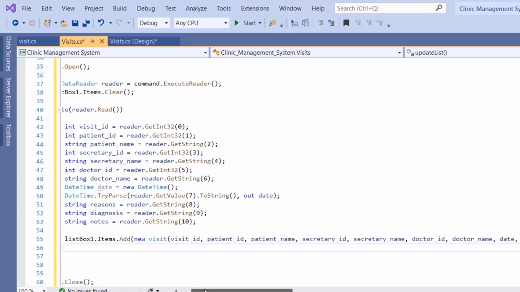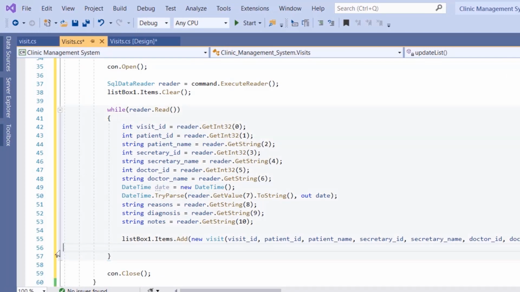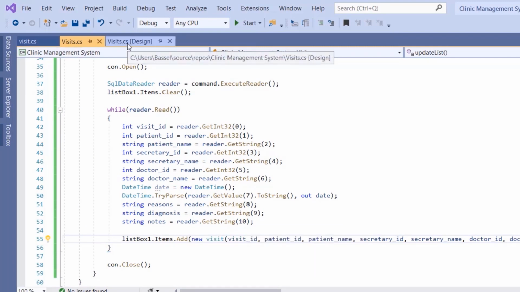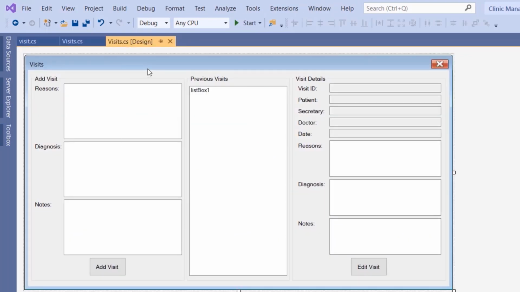The semicolon. And we are done with this function actually. So let's go back to our visits design view, and what we want to do is, first of all, before calling the list box update function, check the past reservation ID. If we already have a visit recorded with this ID, then we cannot add another visit to that reservation ID, if you know what I mean. So if this is the case, then we want to just disable this group box.